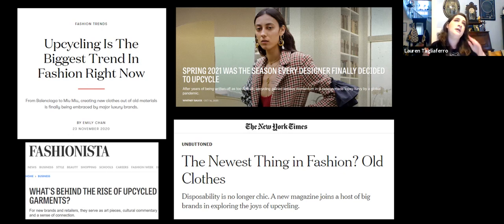So it also affects the uniformity, right? When you go to a store or you go online, or in the past you would look in a catalog, when you buy something, you want it to look exactly like it does on the page, in the photo. But because of this upcycling, you will not have that uniformity. There'll be different aspects of it that are changed by the manufacturer of it. And this creates almost a collectible quality to it, where it's an investment piece that's one of a kind. And there's a lot to be said about some mental gymnastics that are kind of done for this. But you know what, if it's helping the environment and it's preventing climate change in one small way, people can do all the mental gymnastics they want. That's totally fine.